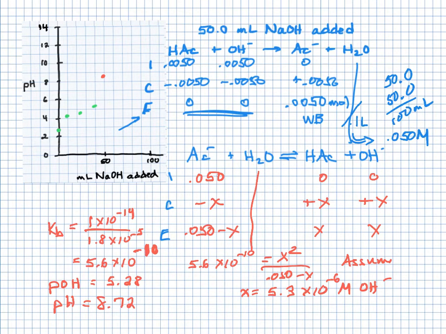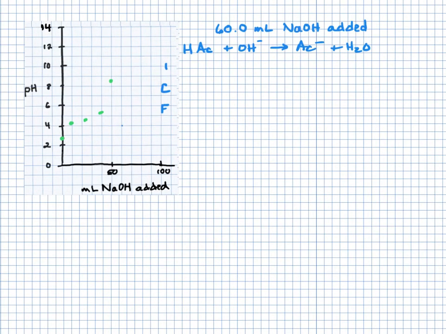So there were a bunch of places where you could mess up there, right? Once you find your moles, you've got to find your total volume to get your molarity to plug in here, because we need molarity, not moles. And then when you get your x, you've got to recognize that it's OH minus, not H plus. So first you find the pOH, and then you find the pH. So that's kind of a lot more going on at the equivalence point.